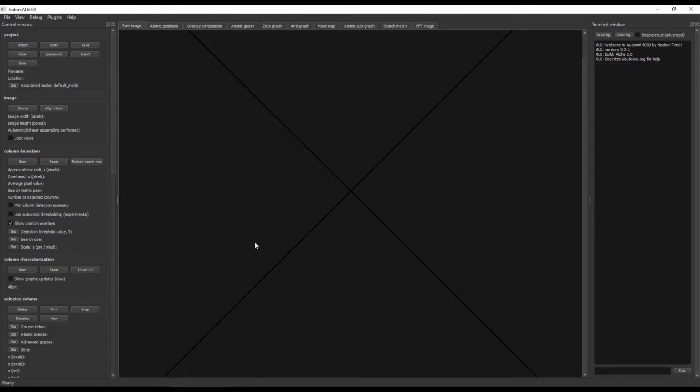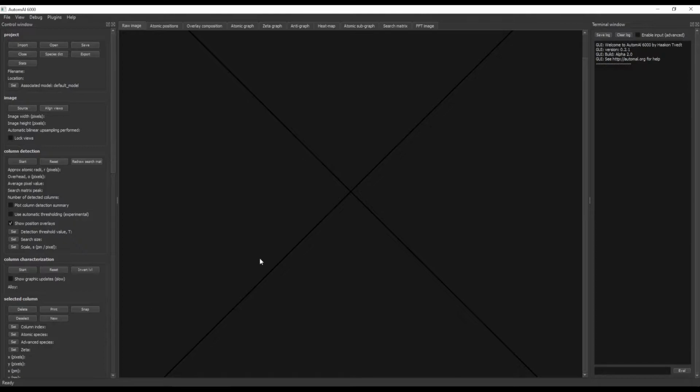Then in the middle is the view box. It has several tabs which will display different aspects of the information. We will see that later. And on the right there is a terminal output. Sometimes this output will seem sensible, but most of the time it might not seem sensible to most, but it's there mostly for debugging purposes. And then on the bottom there is a system bar which indicates if the software is working or ready.